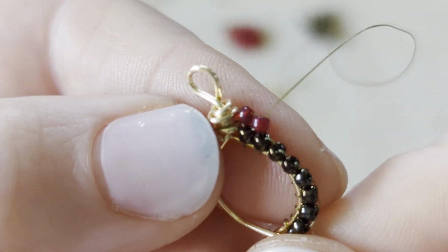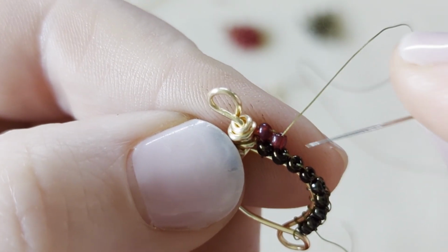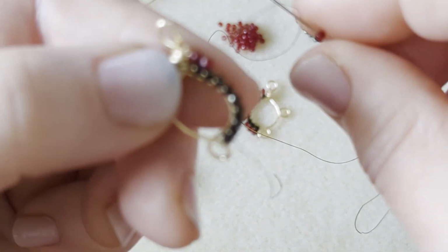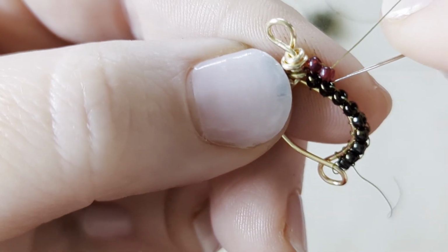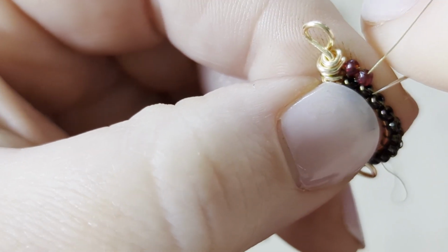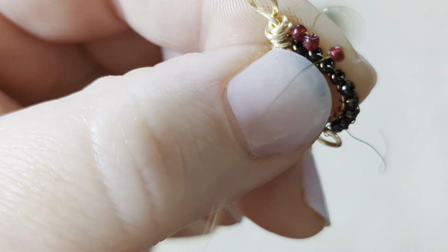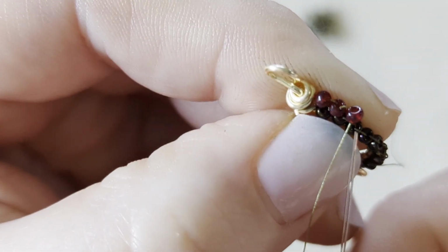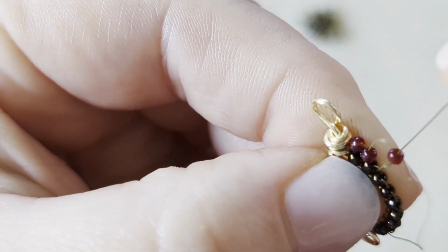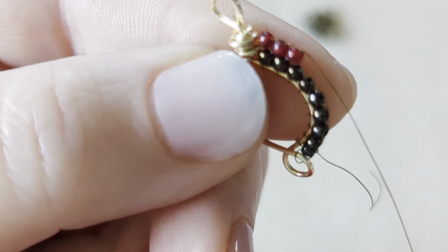So now I have 2 beads on my second row, and I'm going to add another bead, a third bead. And so I'm going to pick up the bead for my second row, this red one, and then I'm going to sew into the thread that's bridging these 2 seed beads here. And this is how you add a second row to your brick stitch. I'm going to sew back up through this bead, get a little tug, and have it sit right on top of there.